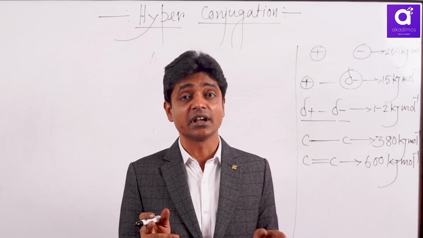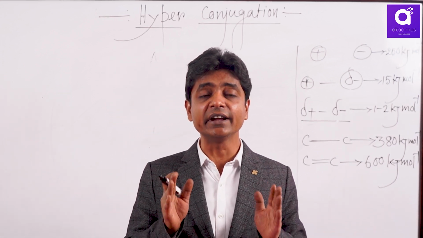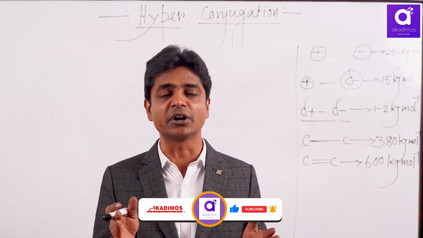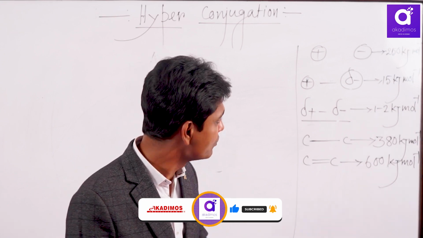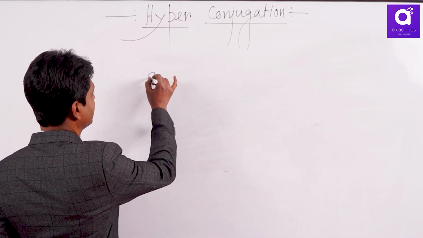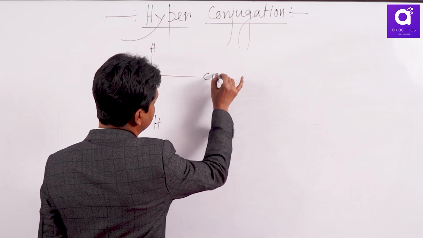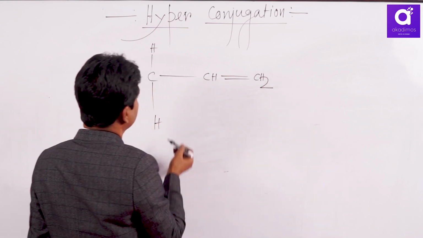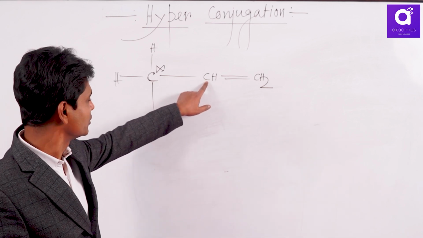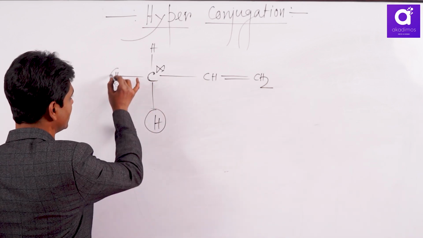Today I'll discuss hyperconjugation, which is an additional bonding interaction, an additional covalent interaction, and you know additional covalent interaction is nothing but pi interaction. Now I am taking an example: propene. This is the propene structure, you know. This is CH double bond CH2, and this carbon is called the alpha carbon. It is attached to the sp2 hybridized carbon; the carbon directly bonded to an sp2 carbon is called alpha carbon, and these hydrogens are called alpha hydrogens.